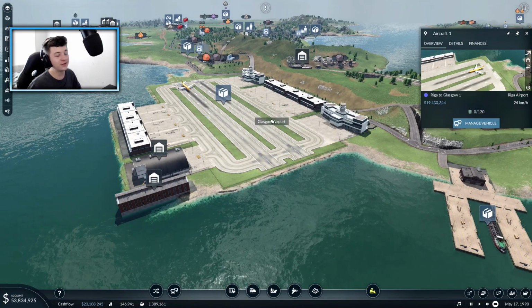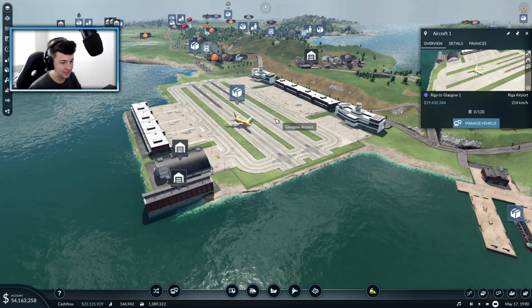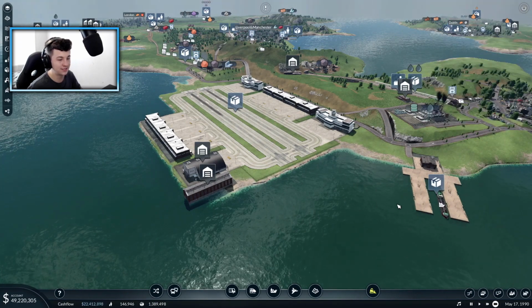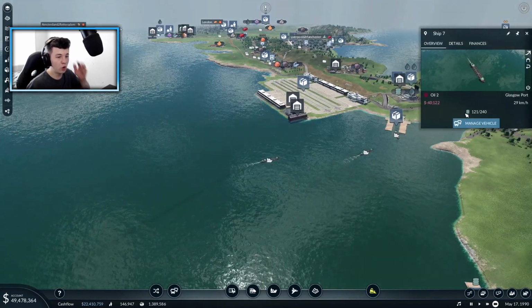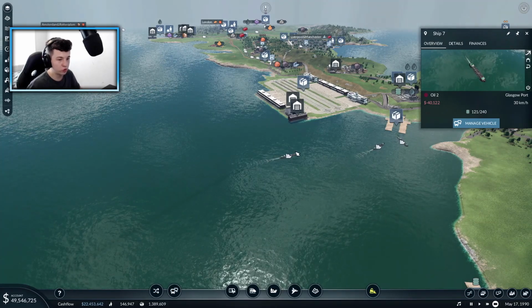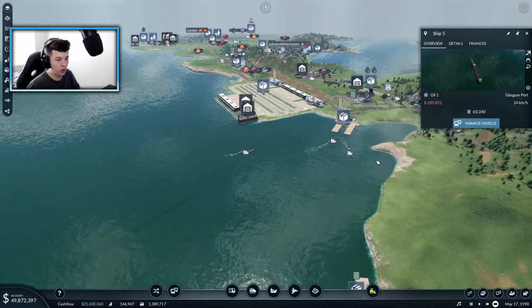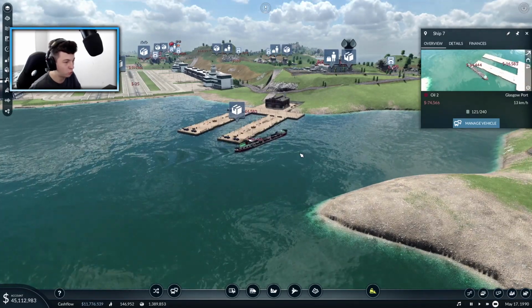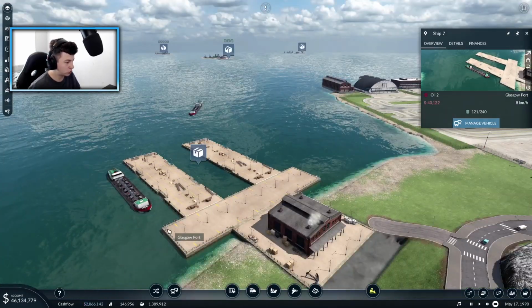Now, this bloody looks like an army base, a military base. Honestly, it looks like a military base, but it's not. Okay, let's have a look. We got 120 on this on oil 2 now. We only got 43. How much do we make on this boat? This has got 121 on it. How much does this one make? Let's have a look for a sec.